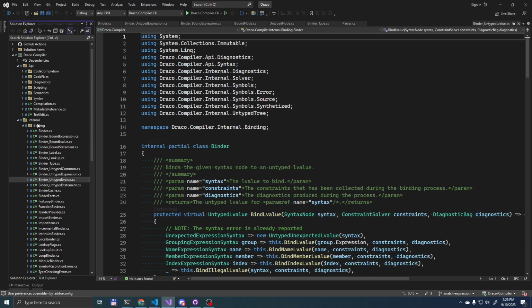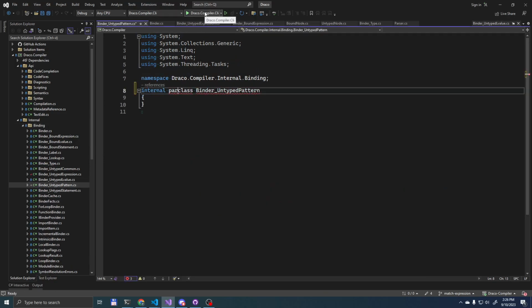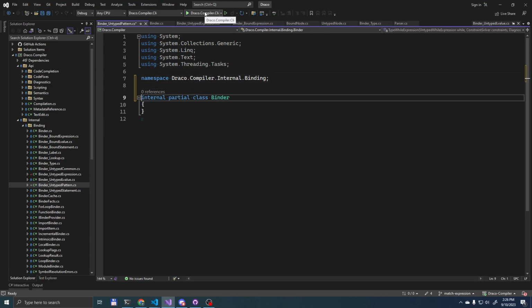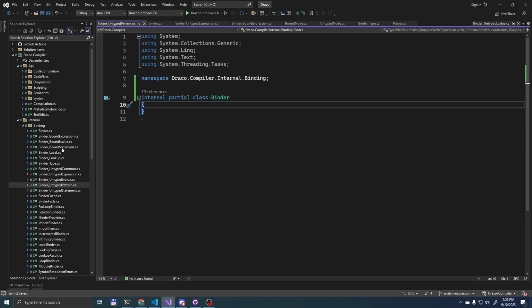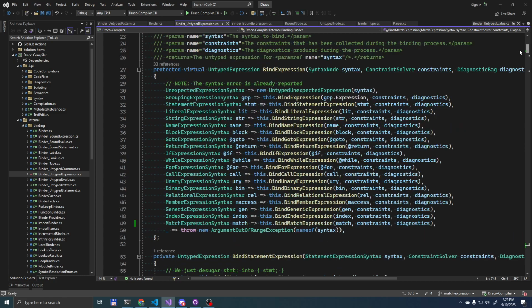So what I'm going to do is create one called binder untyped pattern. And I believe that it's just a top level method.